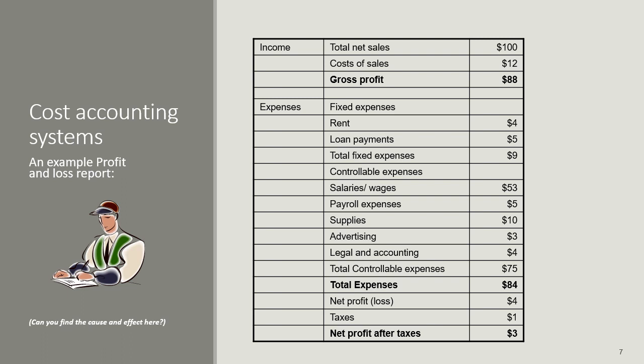One of the difficulties of looking at a profit and loss statement, while everything's in there, is that you cannot see cause and effect. Where are the drivers of issues? What could be driving up wages? What could be driving up the costs of legal or accounting? You really can't see that here. So cost of quality as a measurement system will help you make cause and effect visible.